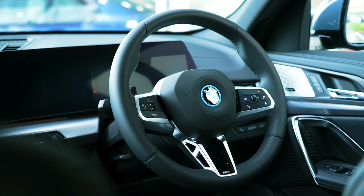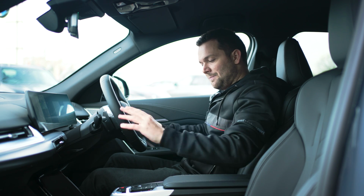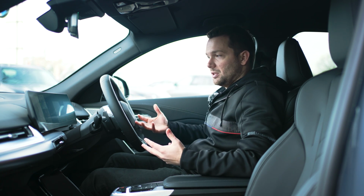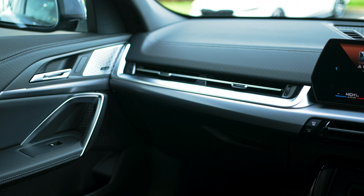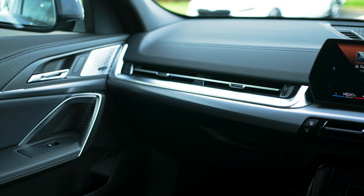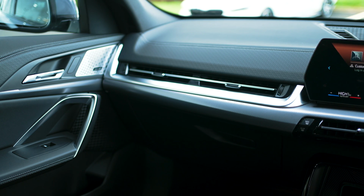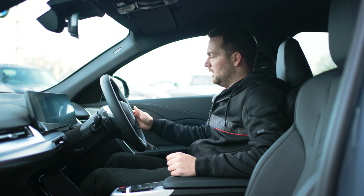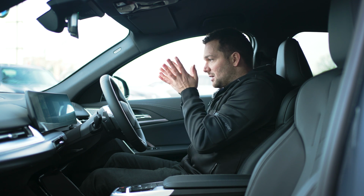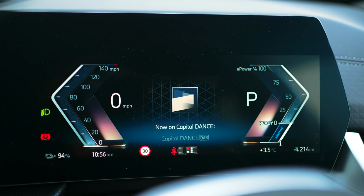The steering wheel is this lovely new design with different controls on the wheel too. There's not an overload of buttons. It's actually quite minimalistic in here, and it feels like there's a lot of space, and it feels like it's been really well thought out. The finish of this almost 3D effect leather on the doors and across the dashboard is really lovely. The driver's display directly in front of me is amazing. It's beautiful, it's crisp, it's clear.